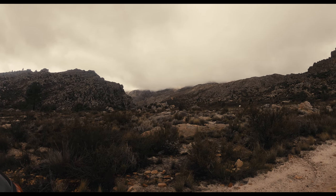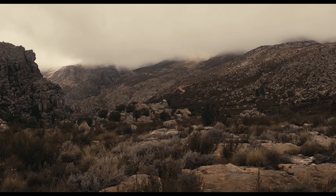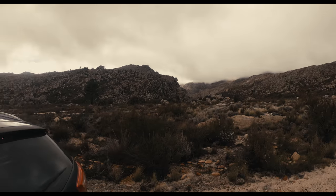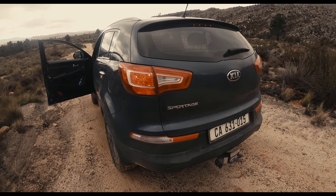So that's where we went up. I'll try to do a little zoom in so you can have a look at that road that we went all the way up in this little Kia Sportage. What a legend car. I know we're going on a bit about the car, but damn man, that was really impressive.